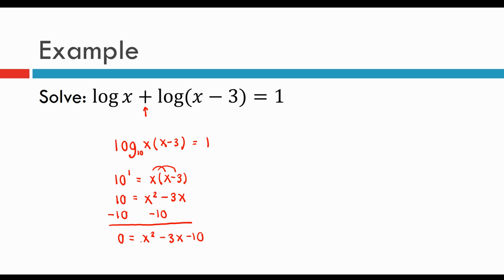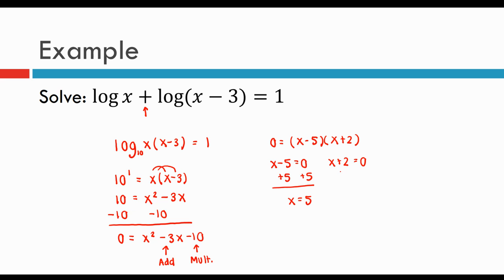And this is definitely factorable because there's a 1 in front of the x squared. We're asking ourselves what multiplies to the last number but adds to the number in the middle. So we're going to have then x minus 5 times x plus 2. I get to set each of those factors equal to 0. And so that means I'm adding the 5. And so one of my potential answers is x equals 5. I'm subtracting the 2. And so another potential answer is that x equals negative 2. But remember, they're only potential answers because we have to check.